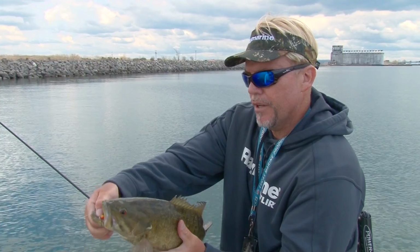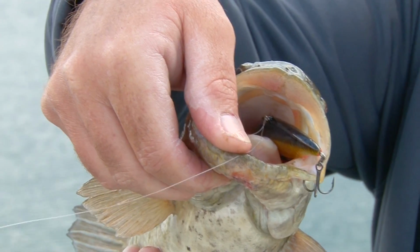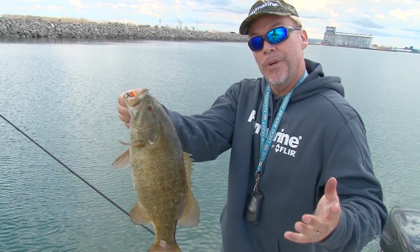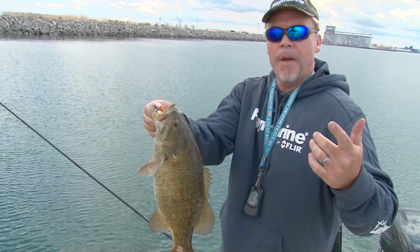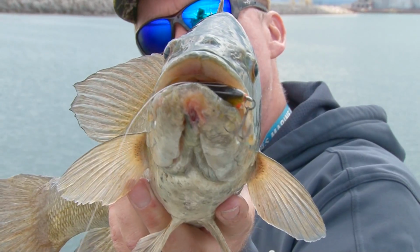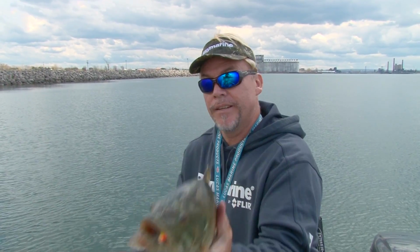There's two things this fish will tell you, and one of which, if you look at the way that fish hit the bait, head first. It's the first fish we've caught that it's all the way down his throat. What that means is this fish came up, wasn't playing, didn't slap at it, wasn't messing with it, smoked it, ate it head first. And that's what you want. And you want to notice stuff like that, because when they do that, it's letting you know whether it's matching the forage base, whether it's something that ticks them off, whether they're eating because they're hungry or they're eating because they're mad, they're eating it well because they're trying to suck it down head first. So when you have one come in with that kind of look right there, and the bait is down his throat and the tail of it's sticking out, you got the right one. Don't switch up until they quit doing that.